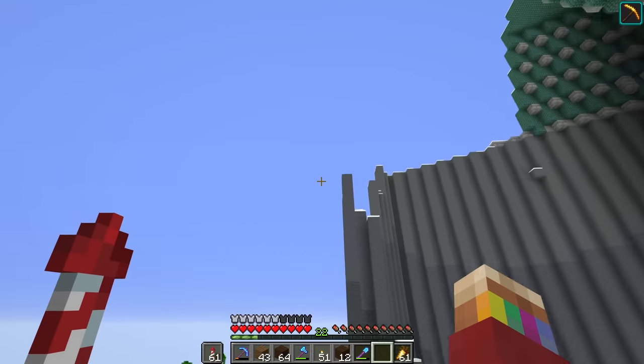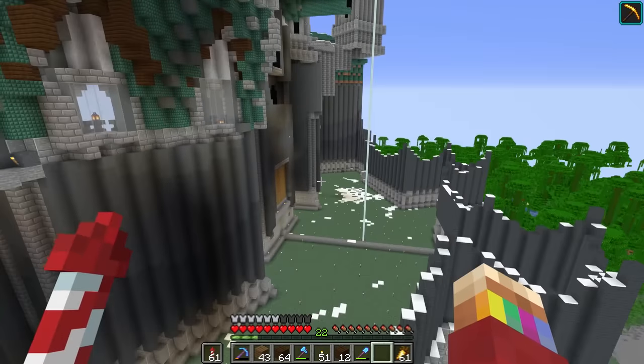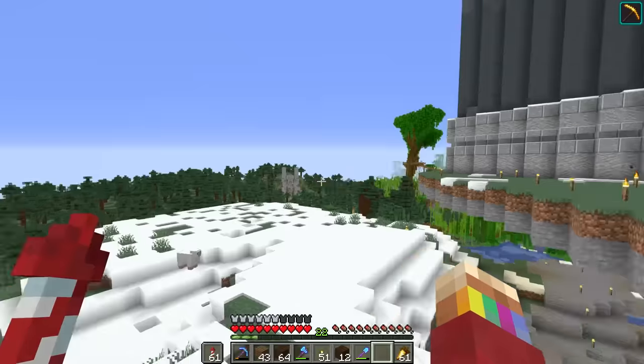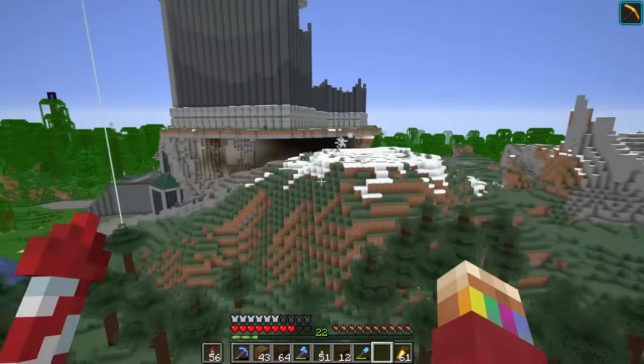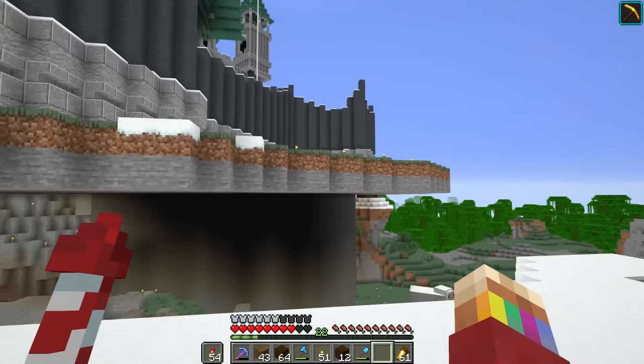But before we actually start making any kind of machine or farm, we've got to finally get this thing made. Now there's a hole right there and it's really hard to see, and one of my favorite things to do at the moment is to try and fly in. It's so difficult to see it.